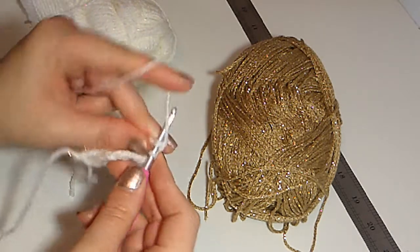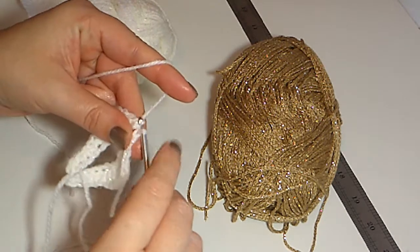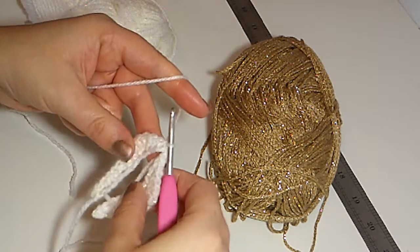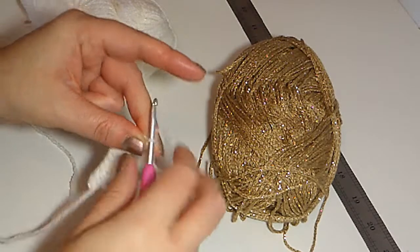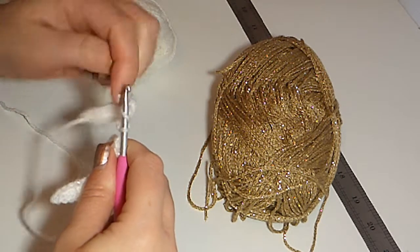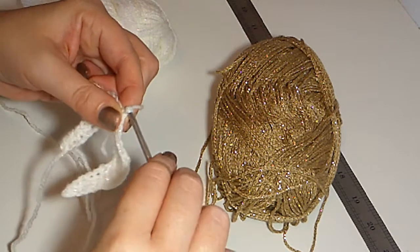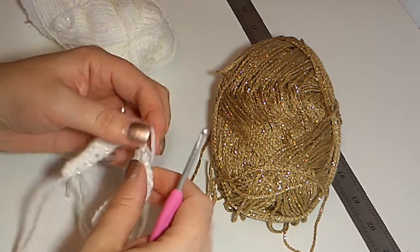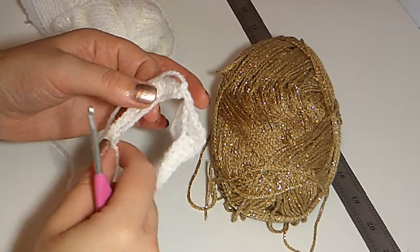Just going to pick up that tail end and pull that through to make a slip stitch. That's better, that's on a bit better, and then I'm just going to pull that over my hook and pull that through, and then we can do a little bit of sewing in these ends so they're out of our way.